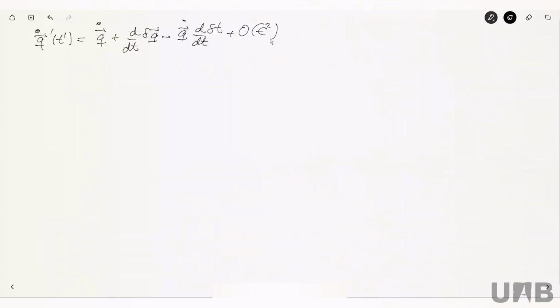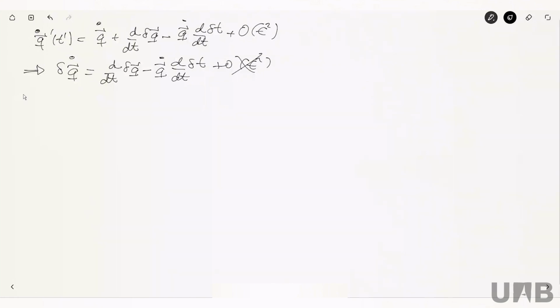That's what I obtained. So that means that the variation of q dot, which is what I have to compute because I have all these variations in the symmetry condition, in the symmetry test and all that, is the difference between these two. So this is d/dt of delta q minus q dot derivative with respect to time of delta t, okay? Plus order epsilon squared, which I'm going to forget because the calculation that we are doing here is to first order in epsilon, okay? So that's delta q dot. And this we're going to use now, all right?